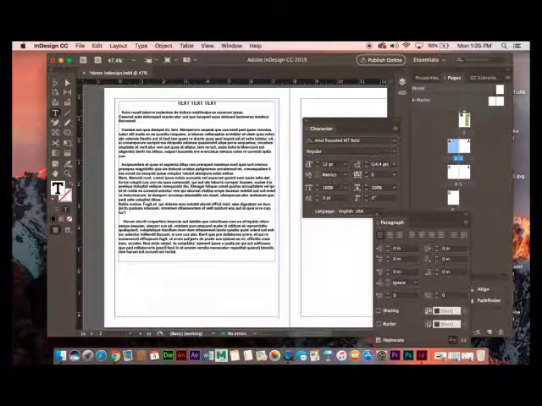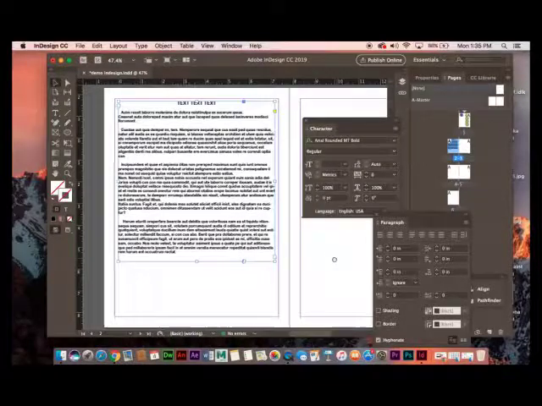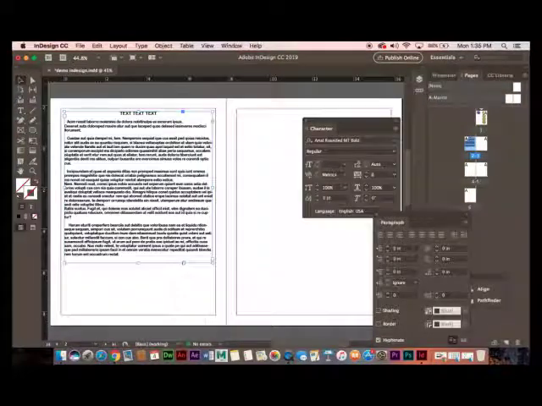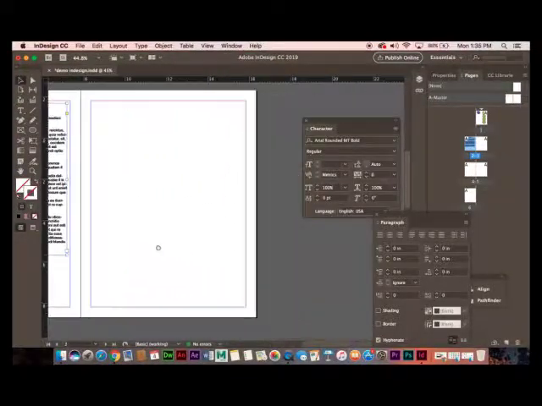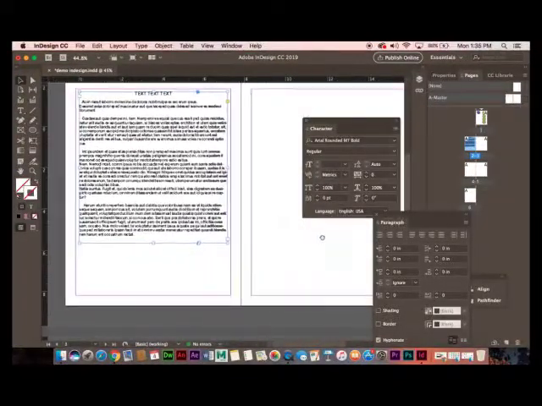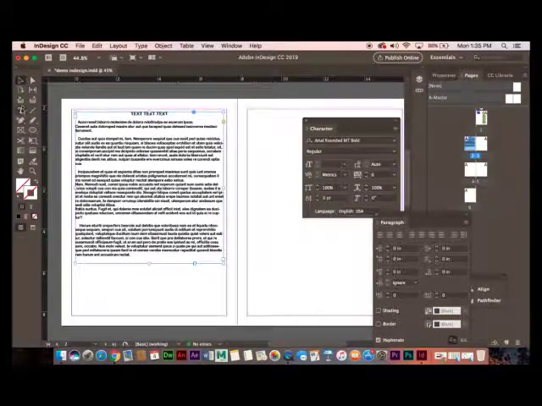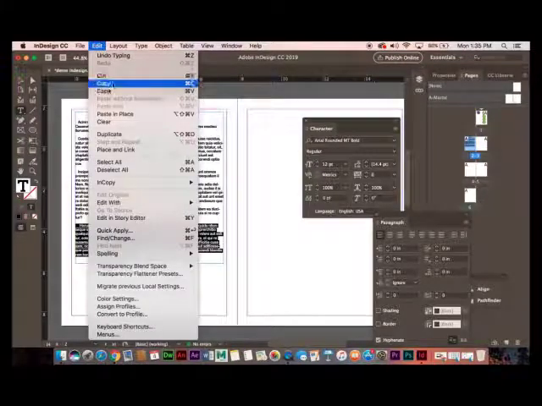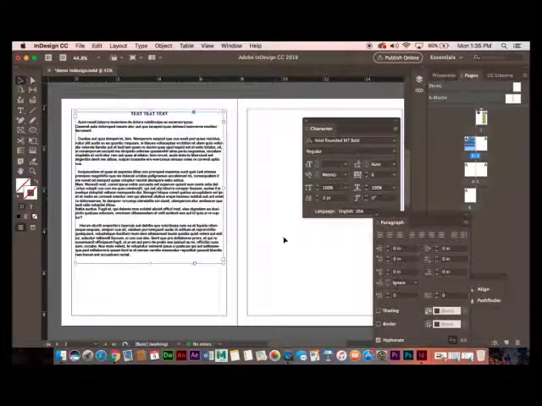But what if I had to have an image here that took up half the page and I wanted my text to go over there? There are two ways, well, there's probably more than that, you go about doing this. I can slide this over. Remember I'm holding my space bar when I'm doing that, so I can turn it into the grabber tool. I can copy this, and I can go to Edit and Copy, and I can actually paste it in here.